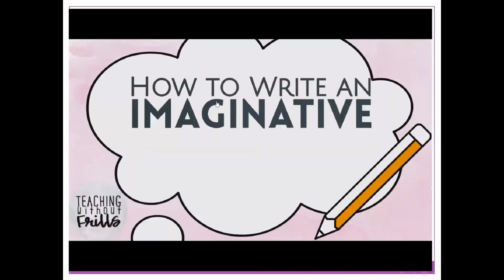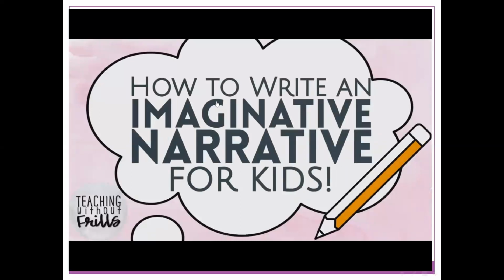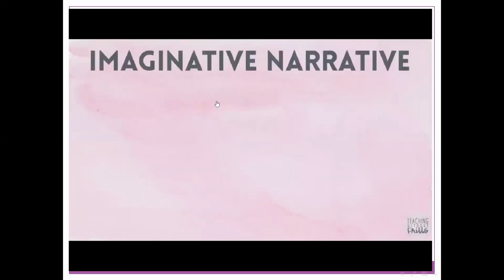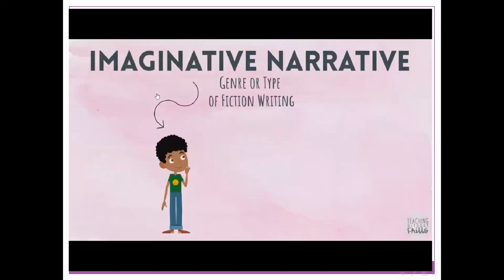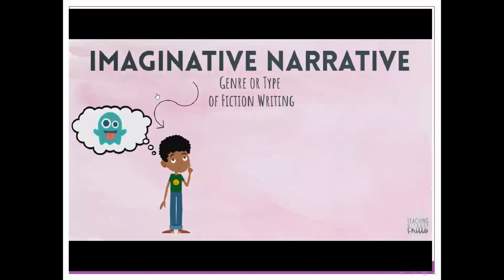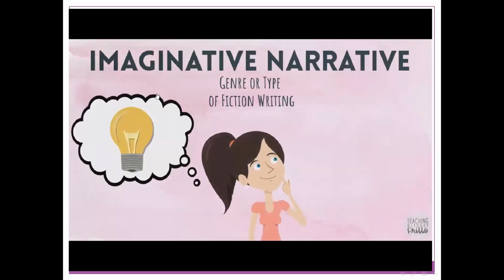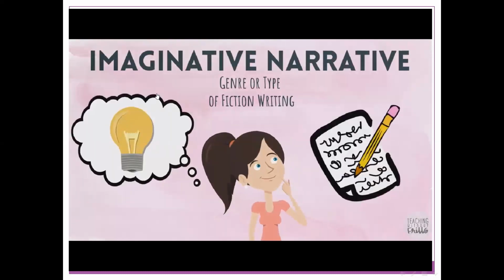How to write an imaginative narrative for kids. Episode 1. What is it? An imaginative narrative is a genre or type of fiction writing. The word imaginative means using your imagination, and a narrative is a story. So when you write an imaginative narrative, you use your imagination to write a fiction story that could not really happen in real life. This genre is also sometimes called fantasy.